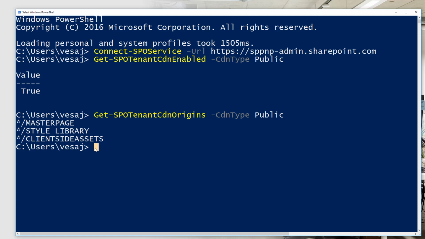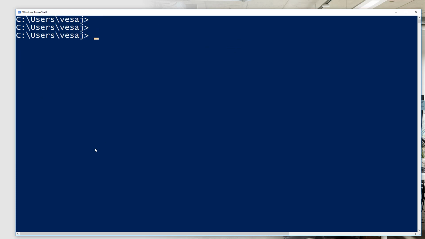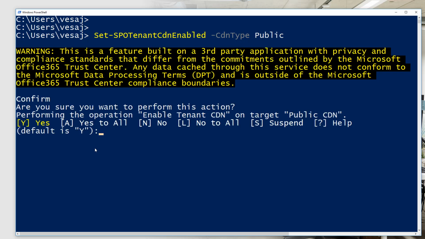Now, if my setting were not enabled, I would do the following. We would run Set-SPOTenantCdnEnabled with CdnType Public, and that's going to make sure that the settings are actually enabled in my tenant.